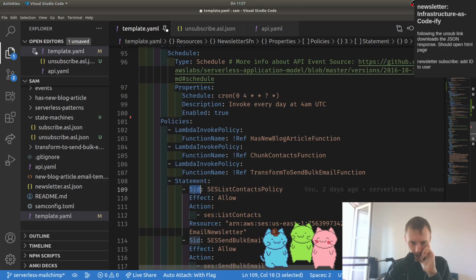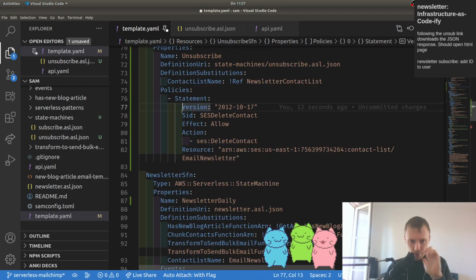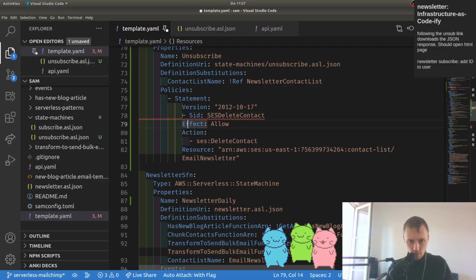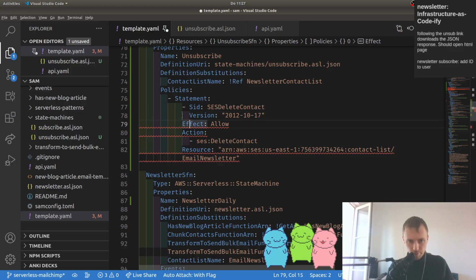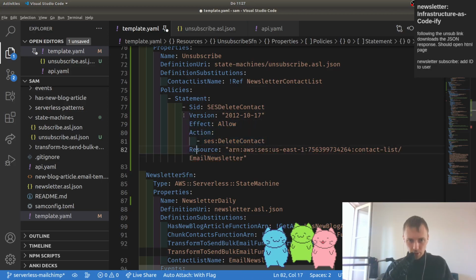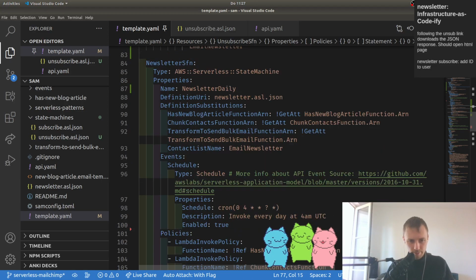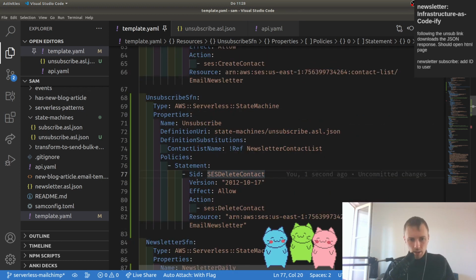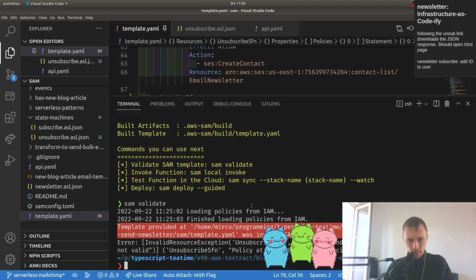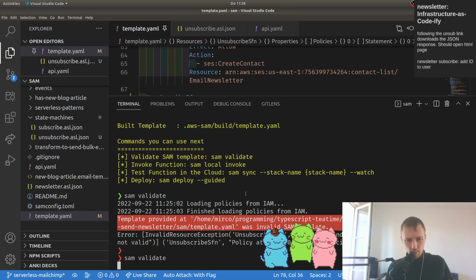Policies is a list and statement is a list in itself again. Like so. Right? Yep. Not sure whether we can actually provide this version right there.